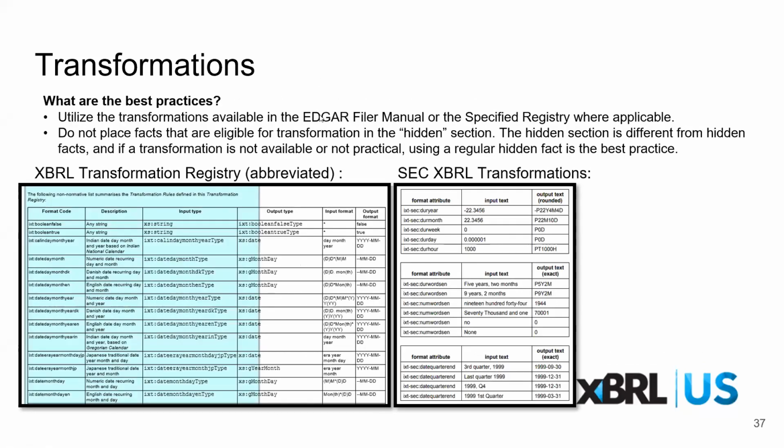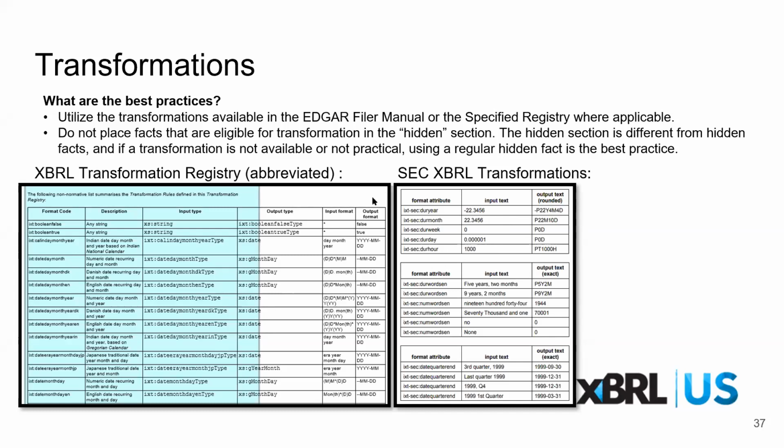So there are a lot of transformations that are available. This is obviously not a comprehensive listing of all of the transformations, but you can see here that there are quite a few of them. You can transform all sorts of different wording to different outputs, wording to different dates. You can transform anything to true, anything to false. So as we're looking at this, what are some of the best practices we can talk about with transformations?